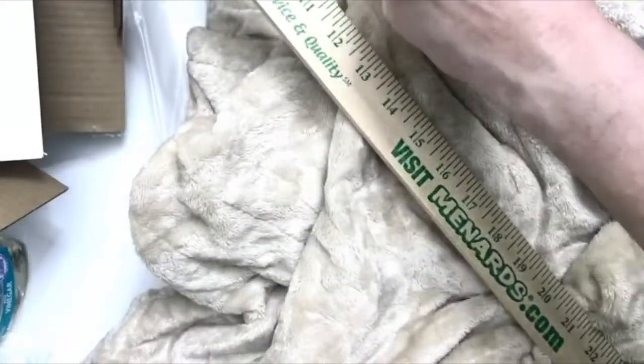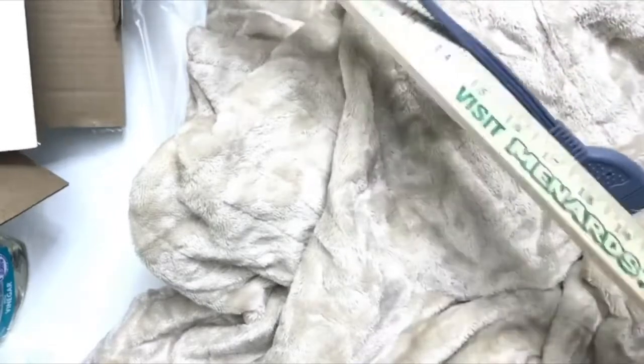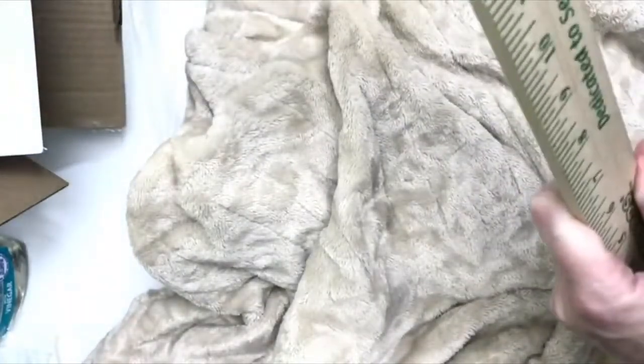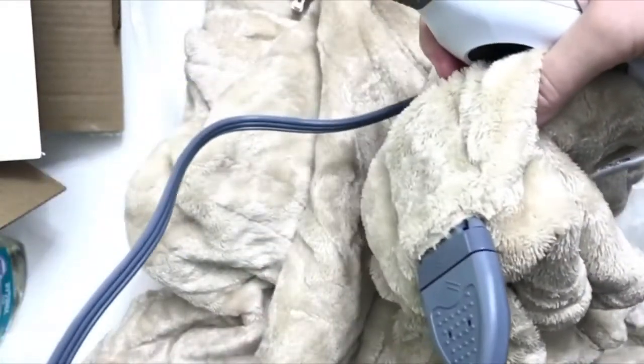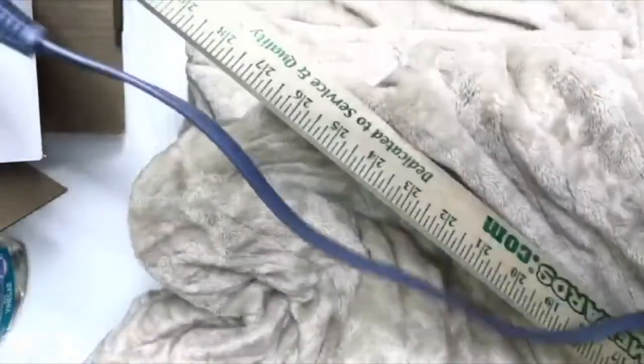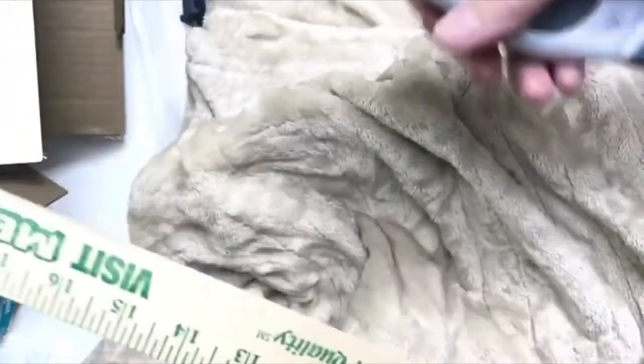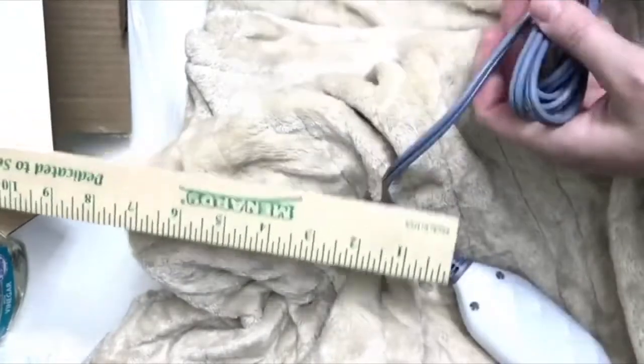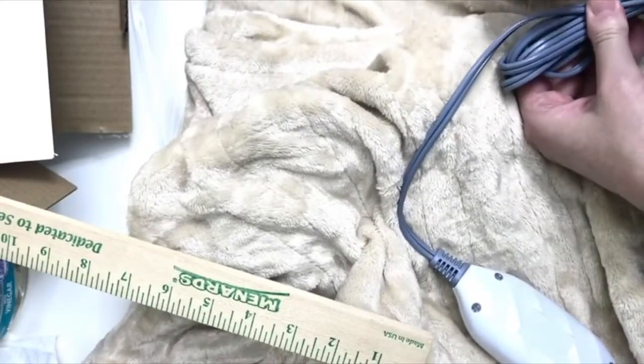So the distance from the plug where it plugs into the blanket to the controller is 32 inches. So that can be a little frustrating. If you've got this plugged in towards your feet and you've only got 32 inches between that and the controller, you'd have to be reaching down quite a bit. So I guess you'd have to plan accordingly and have it plugged in to the side or something, but that's a little awkward to be honest. I wish they would give you more cord in between where it plugs into the blanket and the controller.